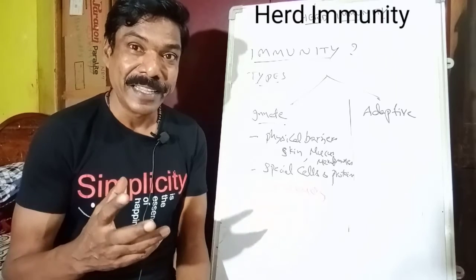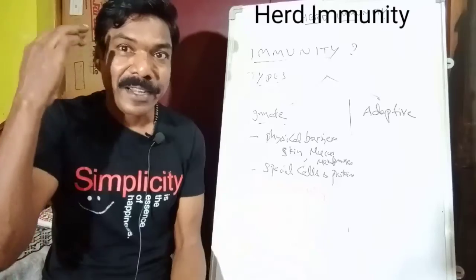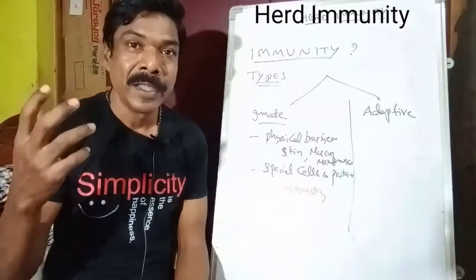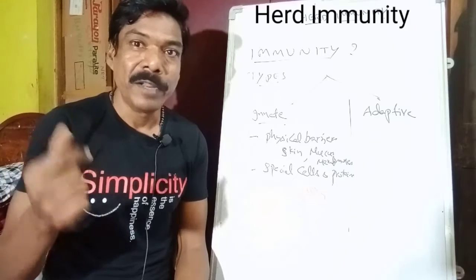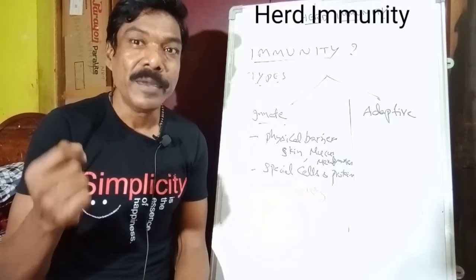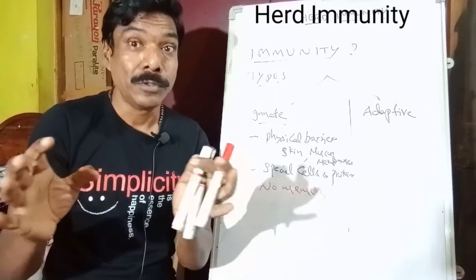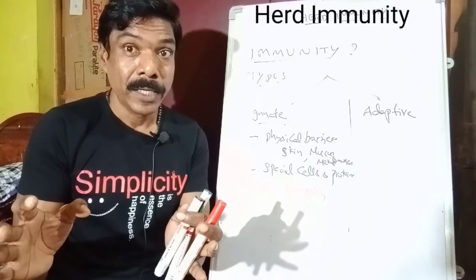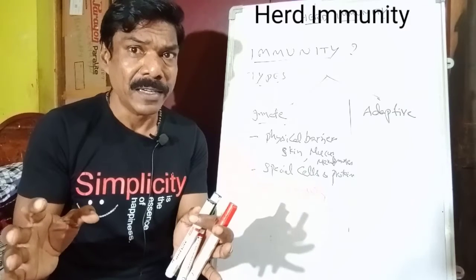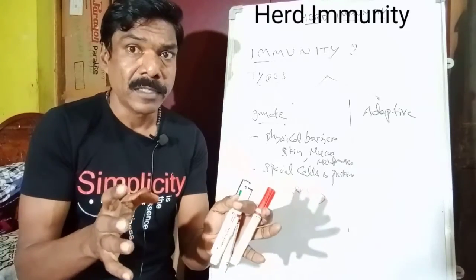They are basically the trained army, and they'll keep that memory in their DNA. And when the infection happens again, they are very much ready to fight against it immediately, without causing any damage to the living cells of the organism. Okay, they'll protect. The fight happens immediately. You can consider this immunity system as an army.